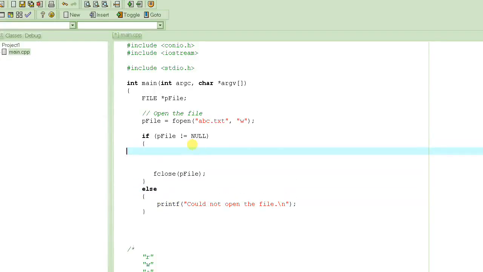Now in today's tutorial, we are going to learn how to write to a file. Obviously we cannot write to a file until we are able to open the file first. So we have to make sure that we have successfully opened the file. So this is where we are going to be able to write to a file. And in order to write to a text file, it's very simple. What you have to do is to use something very familiar that we have been using to write to a screen.